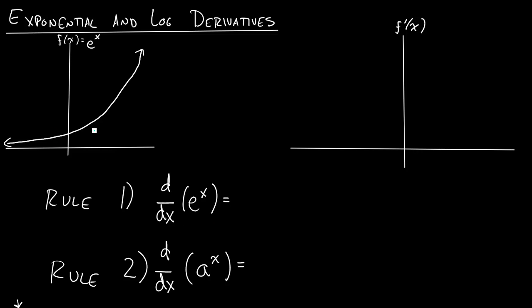So over here I've drawn the graph of e to the x. And over here I'm just going to get a rough idea of what we think f prime of x is going to look like. So let's just start with this point at 0. What's the slope of f of x at 0? If I draw a little sketch of what my tangent line might look like, I can see that it's positive, kind of low, so maybe we'd say it's 1 or something like that, right? So let's say it's 1, and so I'd have a point here for my derivative because my slope at 0 was 1.